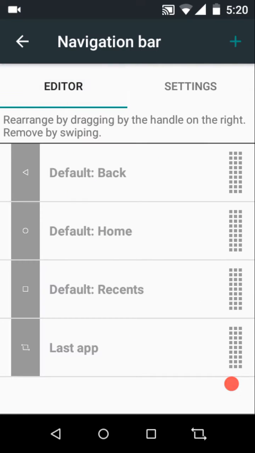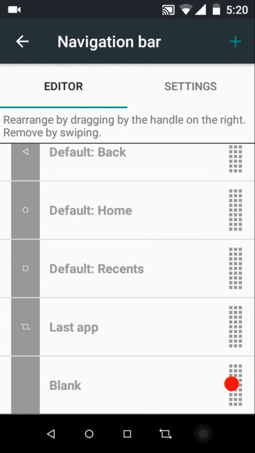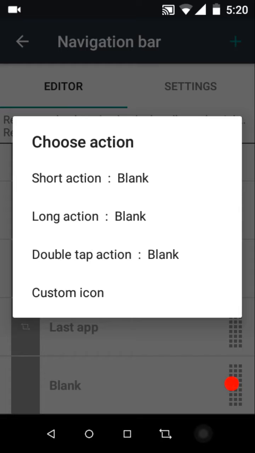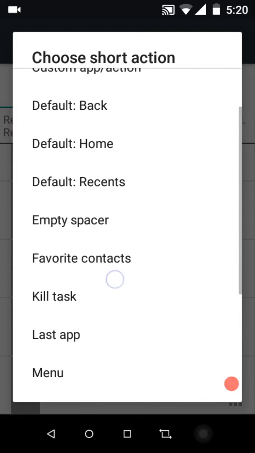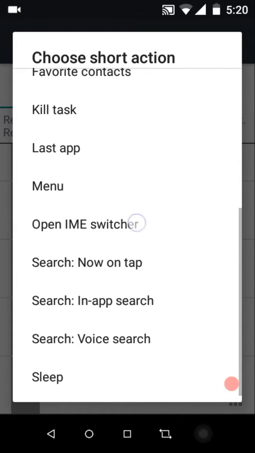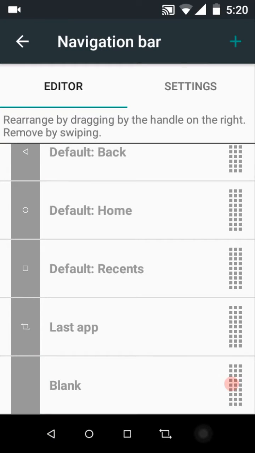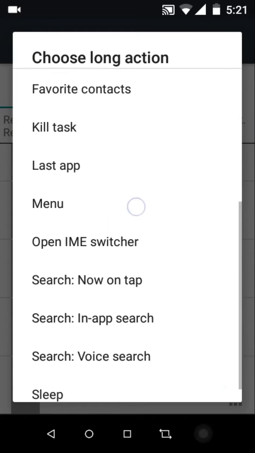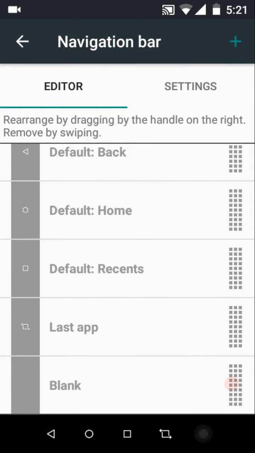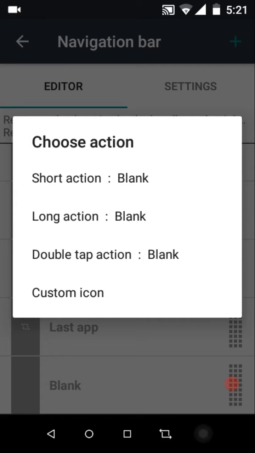Okay, and you can add this option here too. If you want to customize any icon, these are the options that we get for the short press action. And then we have the long press actions, the same features, and then the double tap action.